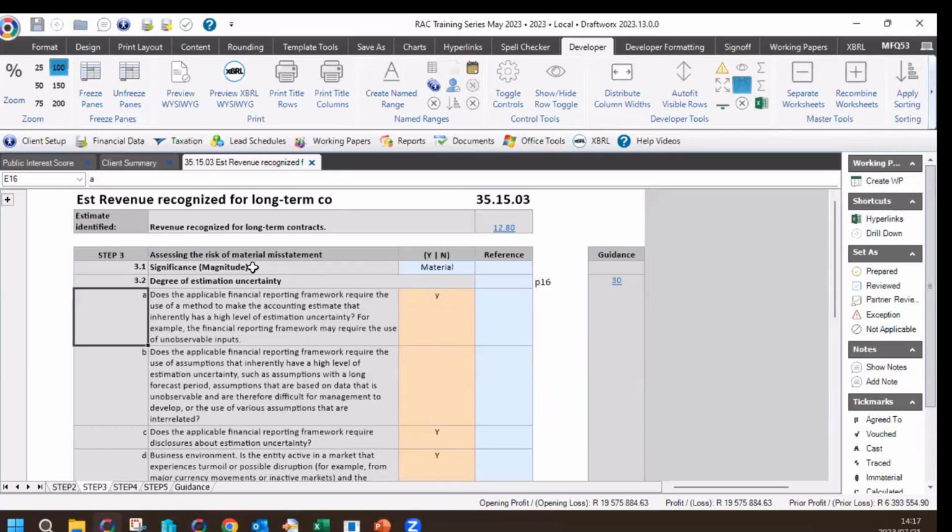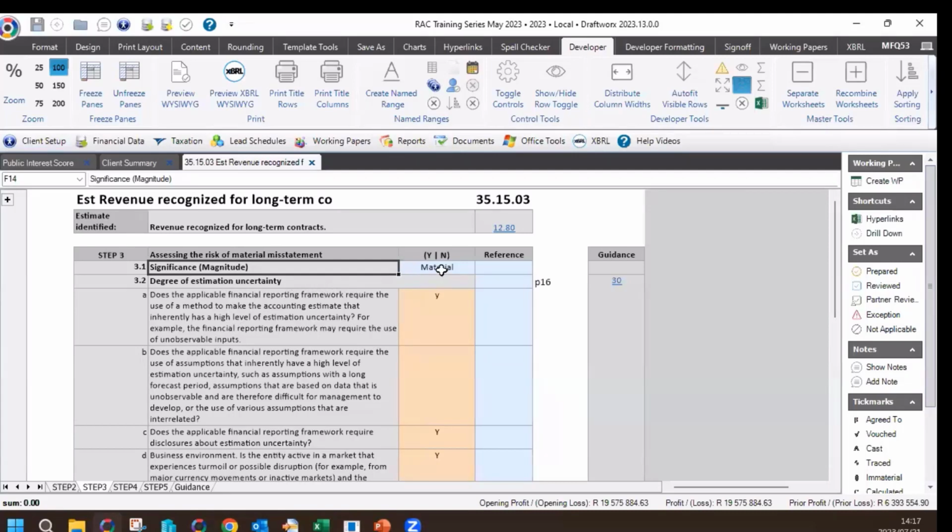And so when we're looking at risk of material misstatement, what you will also see, the same thing happens when we do our risk assessments in section 15, is we go and look at the significance or the magnitude of the estimate or the balance, depending on where we're working at it, and the likelihood is the other area that we need to look at.